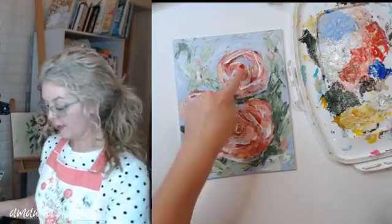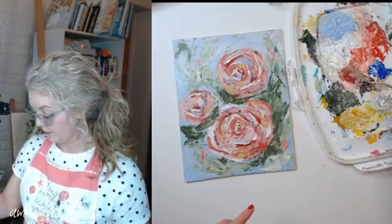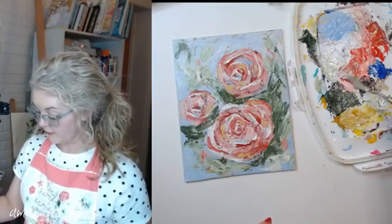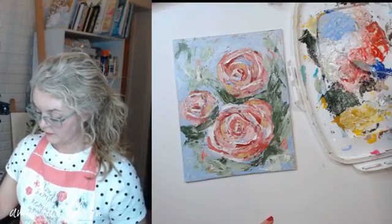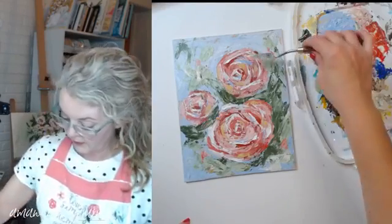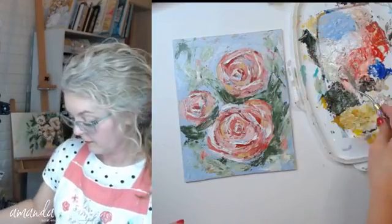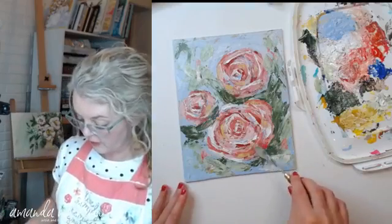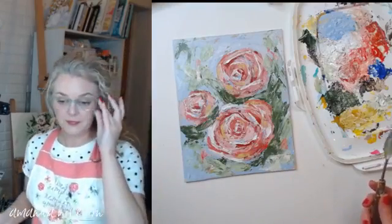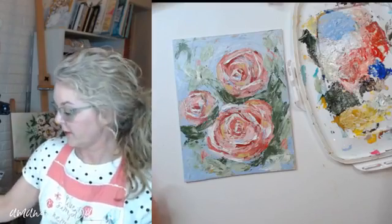Okay, I think I got a little bit too much blue right here, so it's no problem. We'll just take some white and some of our red. We can cover it up a little bit. I don't want to cover up all of it, but I think I did get a little too much. Okay.